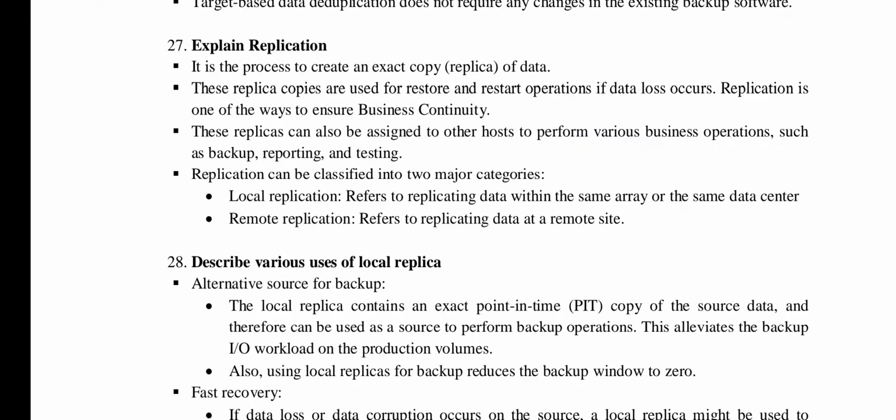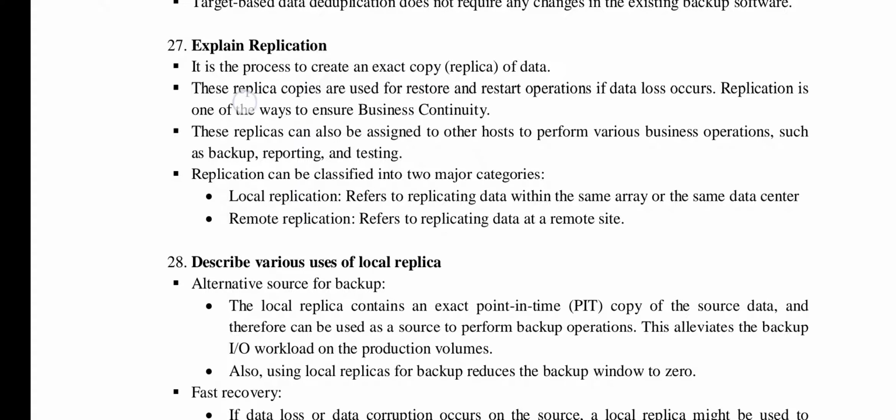Now is replication. Replication is another topic actually. We had learned BC, business continuity. It has many technology solutions we had discussed. One method was backup, among the three methods we mentioned earlier in the part 1 video. So after backup, replication is also another method which ensures business continuity.